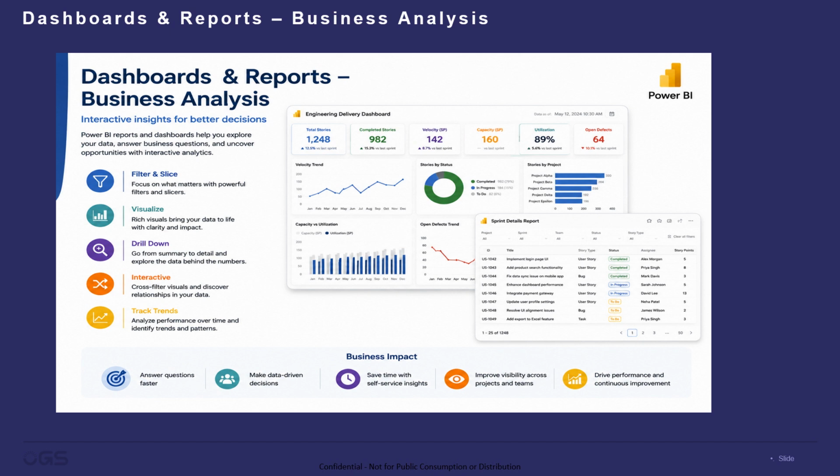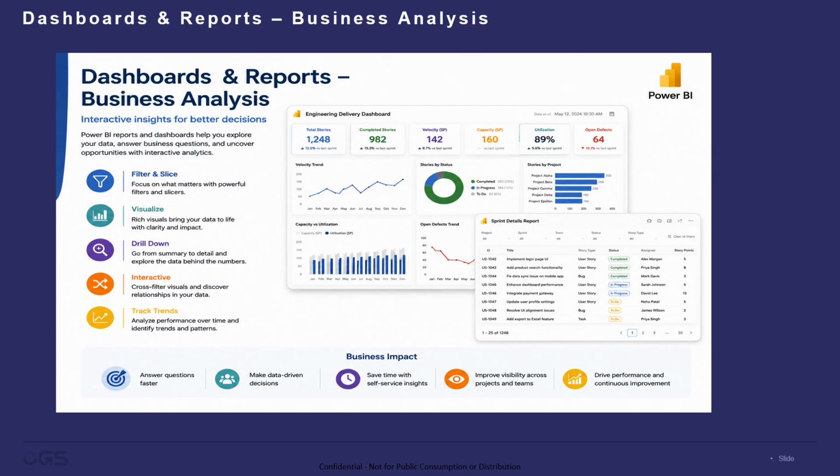But not every stakeholder needs this level of detail. Leadership often needs a much simpler view. And in the dashboard also, we can see the executive view. We can see the KPIs, health of the project, velocity, capacity and utilization, trends, key exceptions. So that is where we monitor that data.